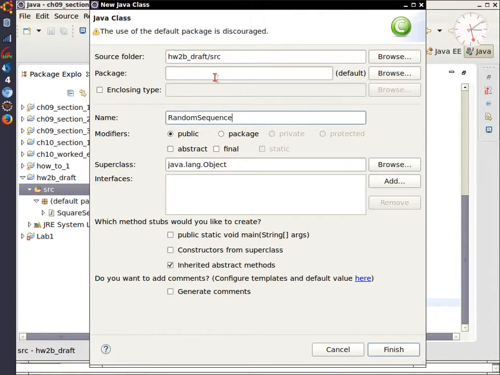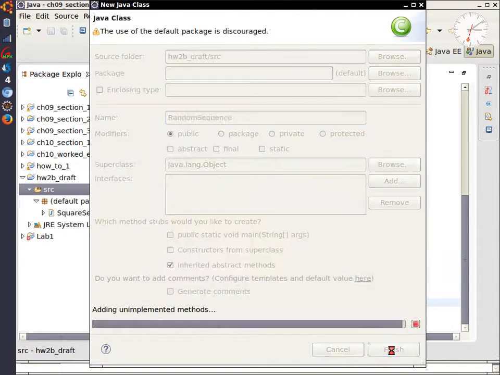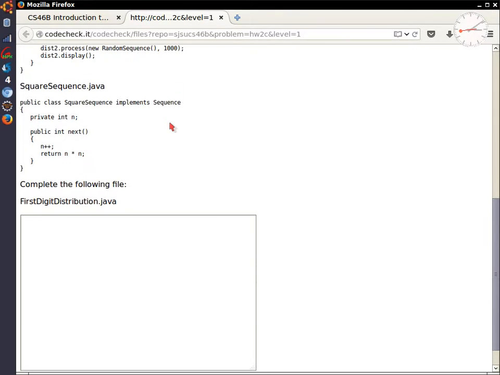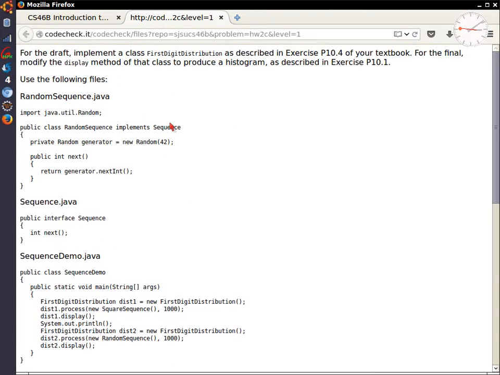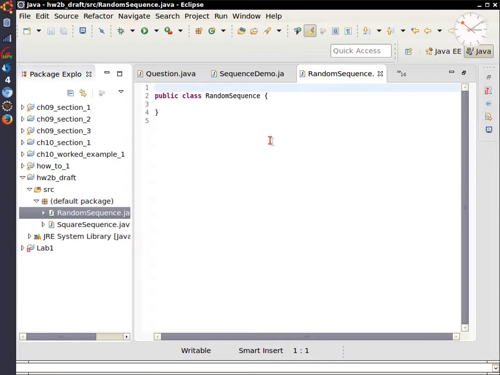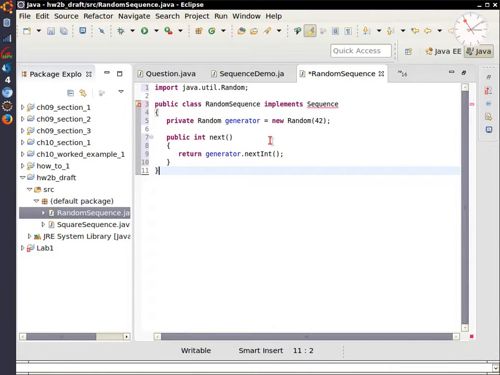You can have it make the package and then later move it around, or you can just erase it right here. That only happens when you make a new project without existing sources and you make these sources in this way. Of course, these sources are now useless and you have to copy and paste from here. Here's random sequence. I realize that this is some annoying hassle, and maybe I'll get around to giving you a link at some point where you could just download all these files at once. Only for a complex project like this is this an issue.